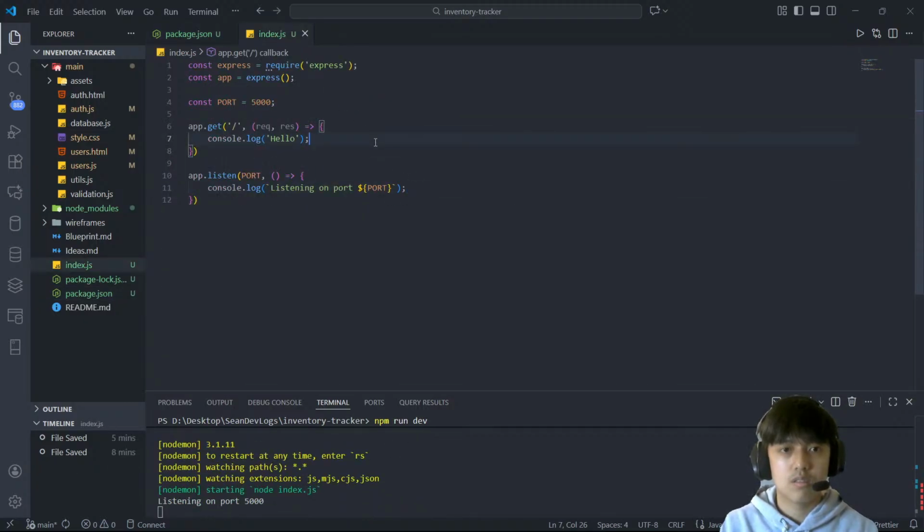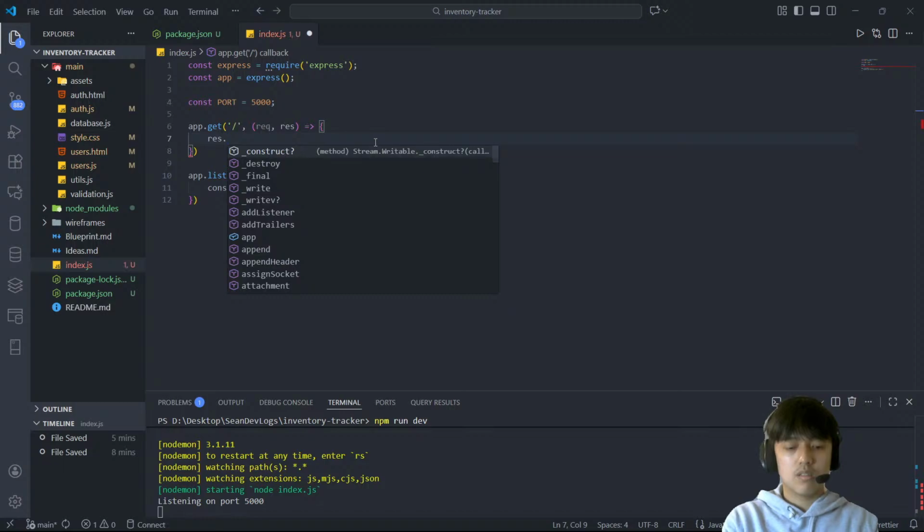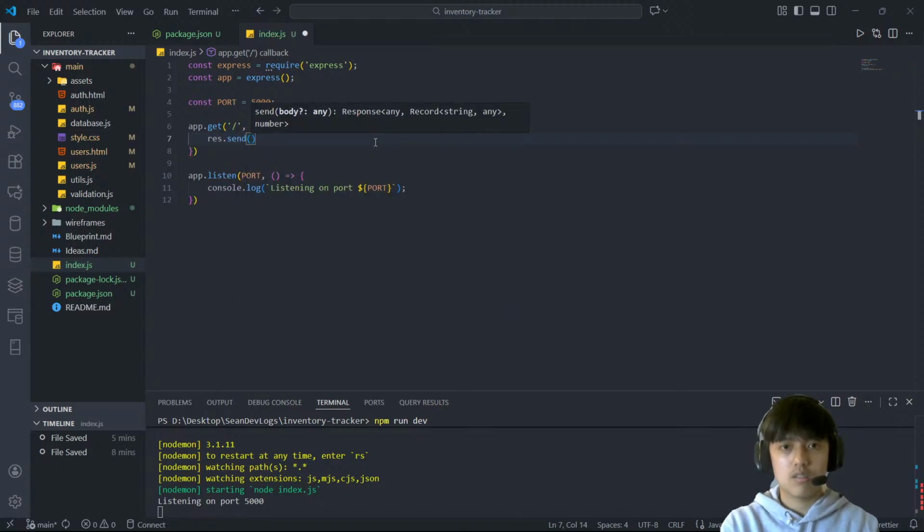Okay, so here, what I want to do is open the authentication HTML. So in order to do that, if this is requested, I could send or redirect.